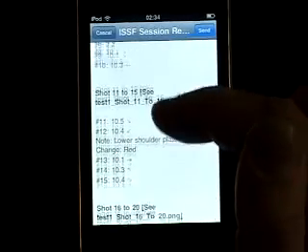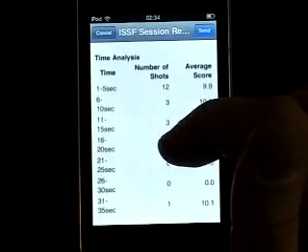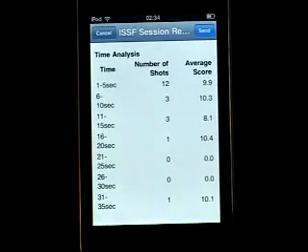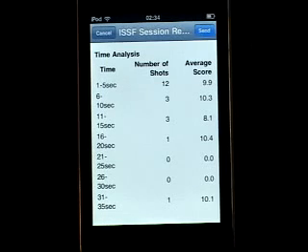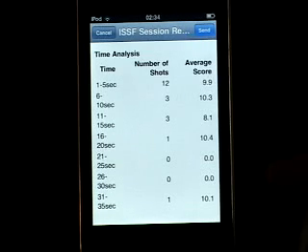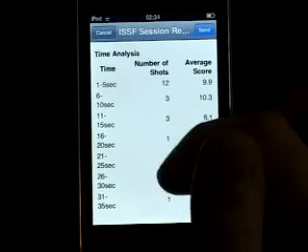In addition, you will have a time analysis which will show you in steps of 5 seconds how many shots were recorded. Between 1 and 6 seconds there were 12 shots with an average result of 9.9. Between 6 and 10 seconds there were 3 shots with an average result of 10.3. Of course, none of this is realistic because I was entering the shots faster than you would if you were truly shooting, but this information here will allow you to view and analyze what speed and what rate of fire produces the best result for you.